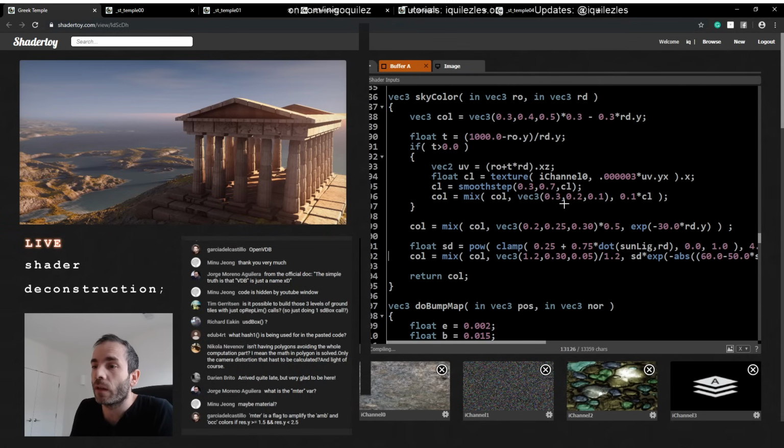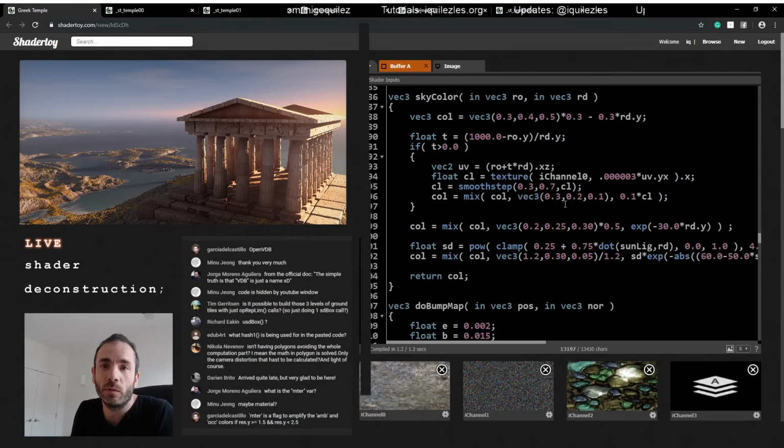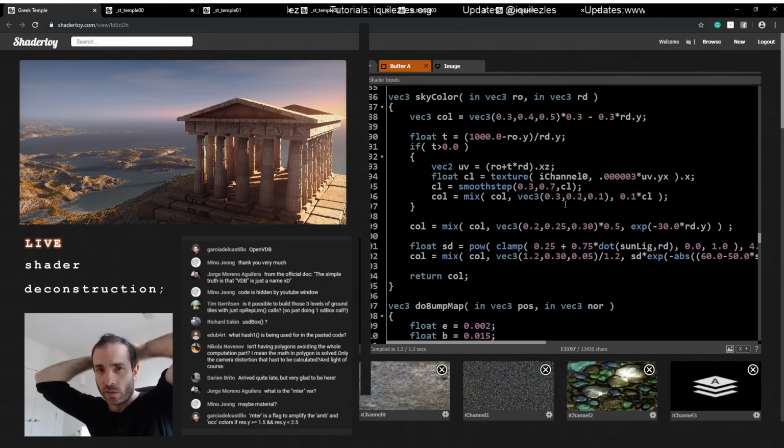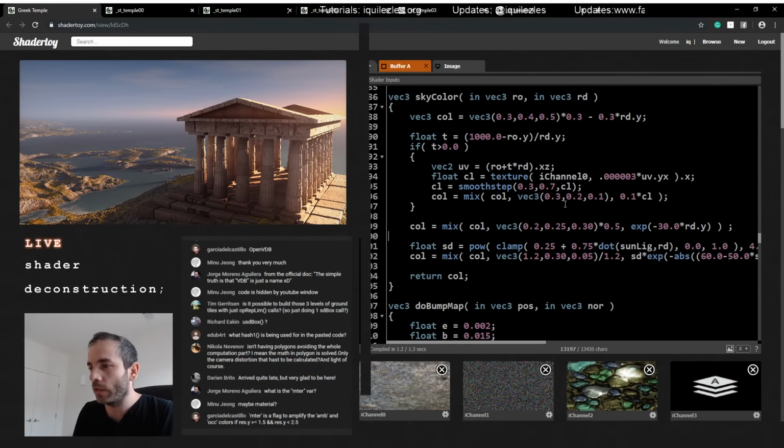And yeah, so then the next thing is adding the sunset. This is just a vertical gradient, which I normally use to create the horizon, but then the closer you are to the sun direction, the longer the gradient becomes. So I think I'm using an exponential.